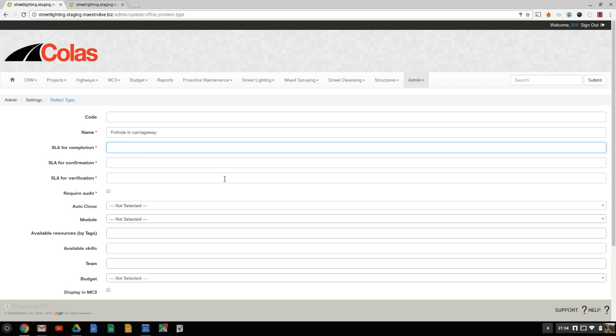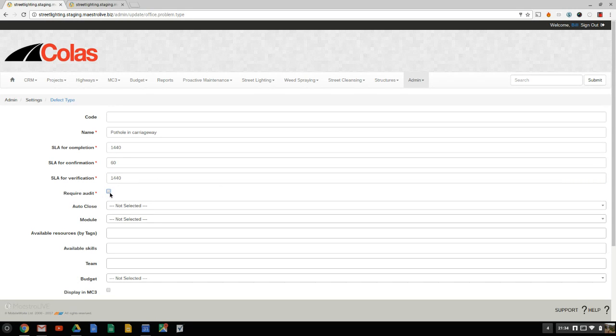Now remember, SLA for completion. Now this is a little odd because we do it in minutes. So I'm going to do 1440. SLA for verification, I'm going to do 60, ridiculously tight timescales, and for verification, I'll give them 1440 again.